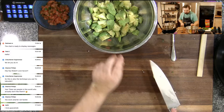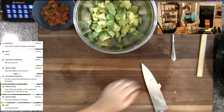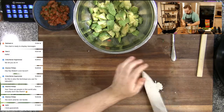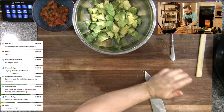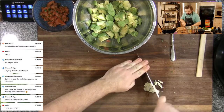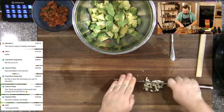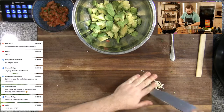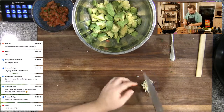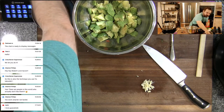Now I'm going to take the flat end of my knife again, and I'm going to smash it down like so. Give it another one over here. Really crush my garlic down. And then I'm going to chop through it very quickly, like so. Add just a touch of salt to this.